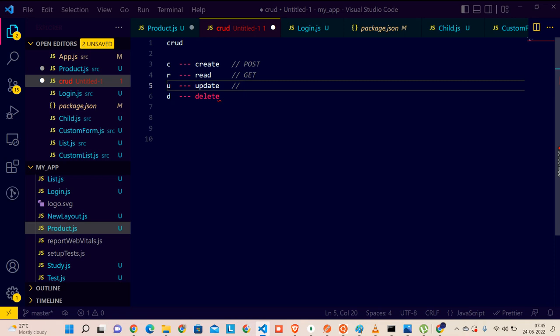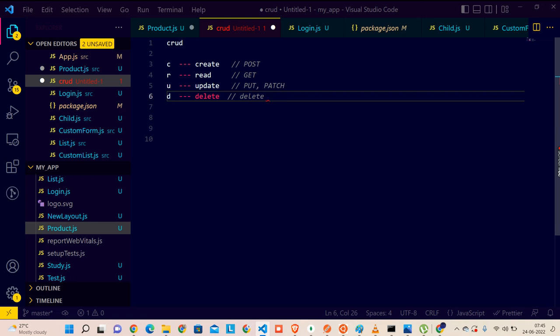Okay, the other thing is update. There are two update methods: one is put, one is patch. The other thing is delete.